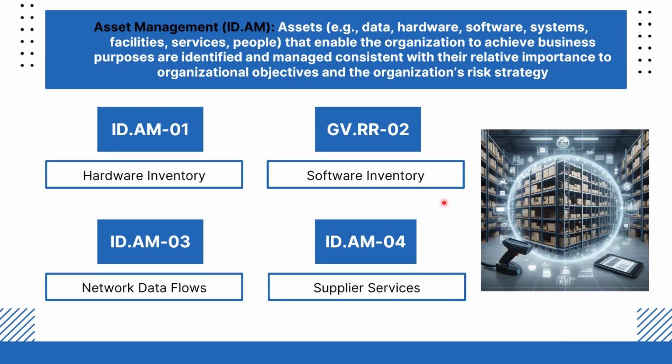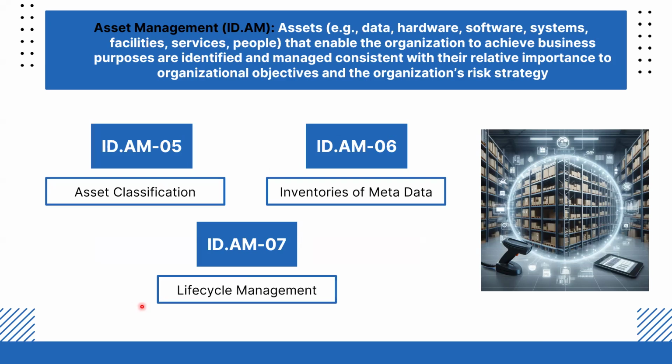And we should also have the network data flows, that is the data flow diagram within the organization, in order to understand how the data is entering or what is happening to the data in a particular process, how the data is entering, what is happening to the data, where it is being stored, where it is being sent. So the complete life cycle of data should be captured. We should also have an inventory which has a list of all the services and all the suppliers that the organization is having. And finally, we should also have an asset classification process in place.